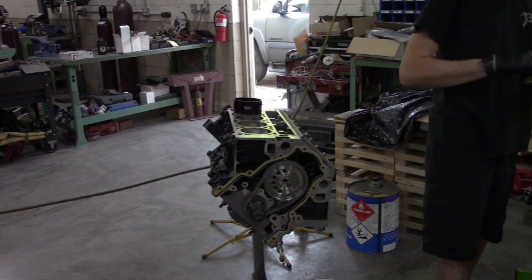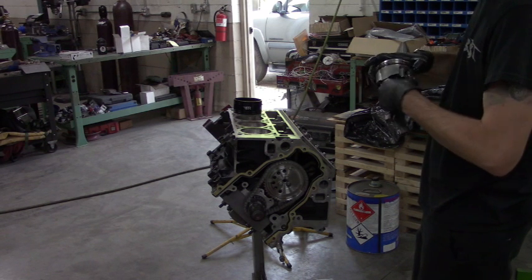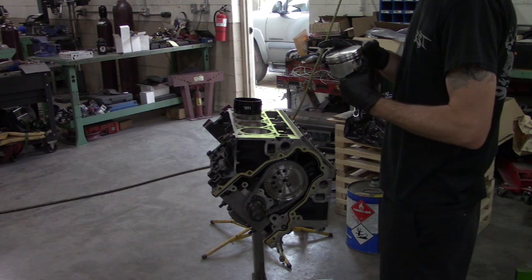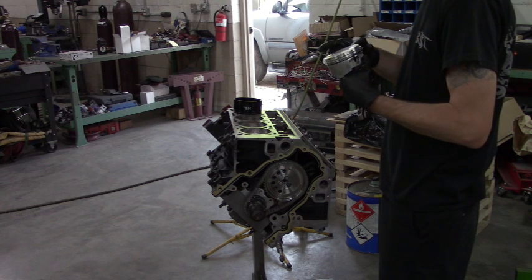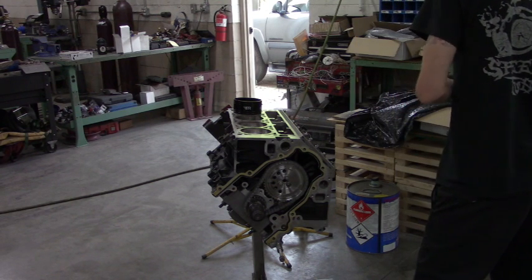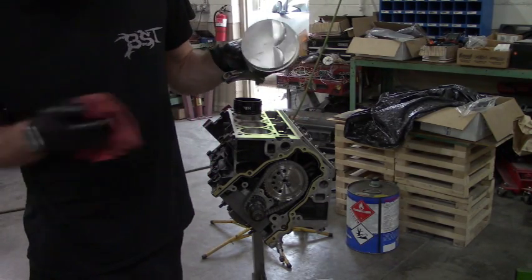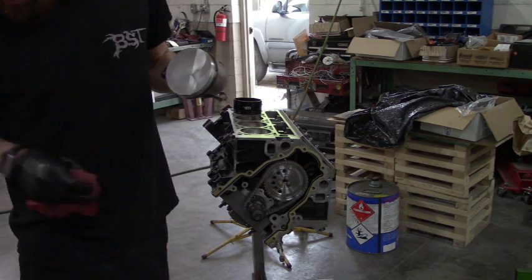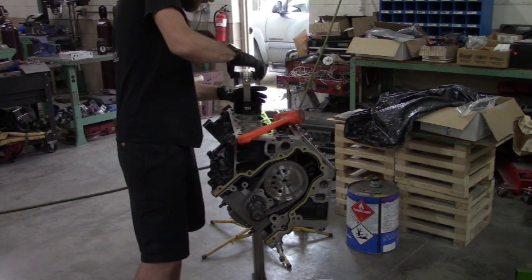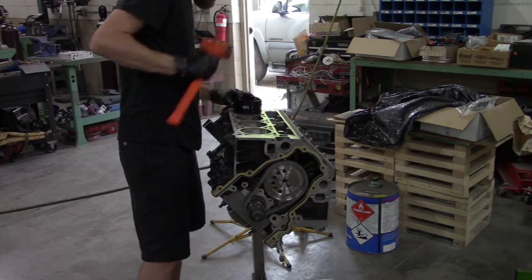grab your piston. Just rechecking the ring orientation on this one, since I got it out, and I like to put them in a certain spot. The pistons say forward on it, right there. So boom, it's in the hole.